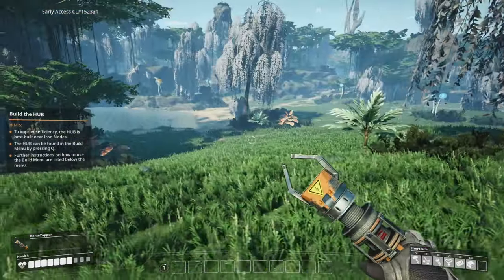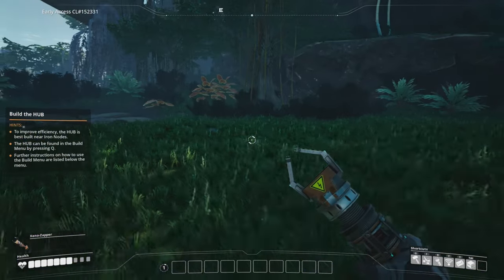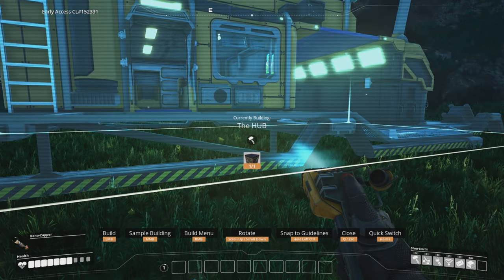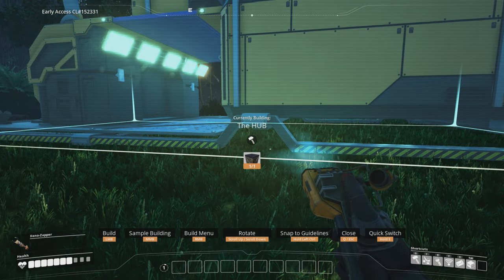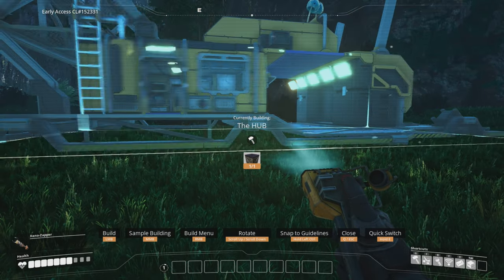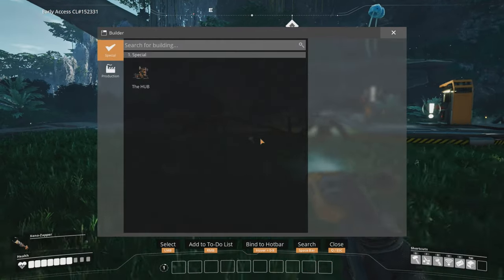Okay, where can we build this then? You know, we should probably build it close to the iron nodes. The hub. Okay. Rotate. Okay, let's say rotate. We got a hill there. I'm gonna go like... Yeah, let's go like that. Nice.